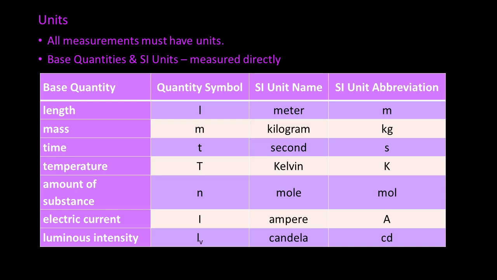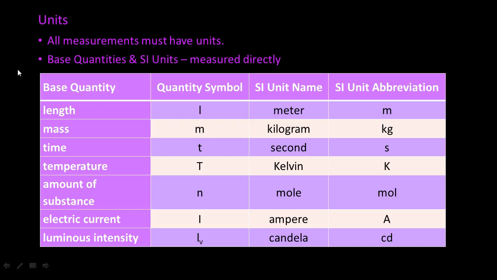So while we're going to be studying lots of quantities with lots of different units, we have to remember that they all relate back to 3 things that we can measure directly: length, mass, and time. And you can see the symbols here, and most importantly, we need to remember that length is measured in meters, mass in kilograms, not grams, and time in seconds.